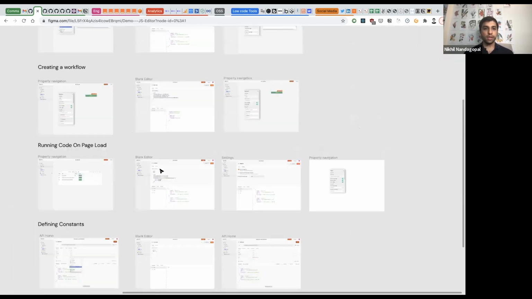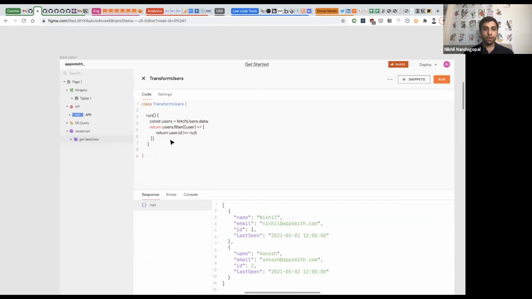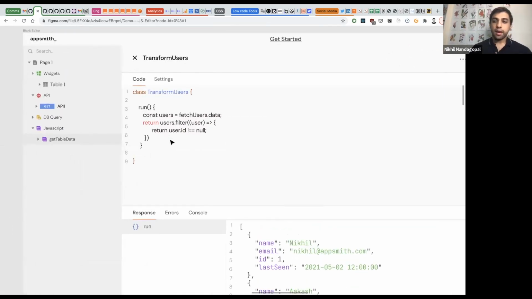We actually spoke to a couple of these users, and we figured that it came down to two real things. One is that users aren't used to writing single line JavaScript, and that's kind of the unfortunate downside of writing JavaScript in the property pane, where because you're writing the JavaScript for a single property, you're writing everything in a single line, and that can be quite confusing for people who typically are used to writing multi-line JavaScript. And we've addressed this in this editor because, as you can see over here as well, I could have just said fetch_user.data.filter, which is what typically we do in the property pane.